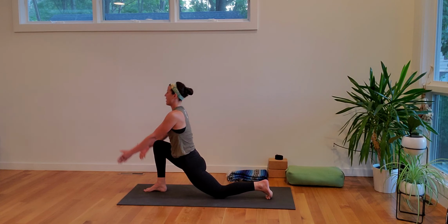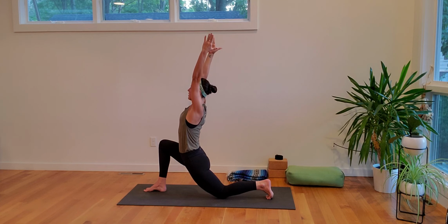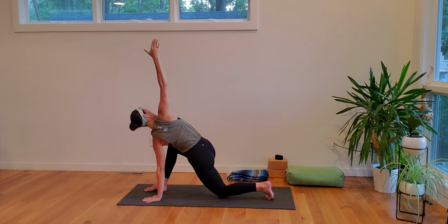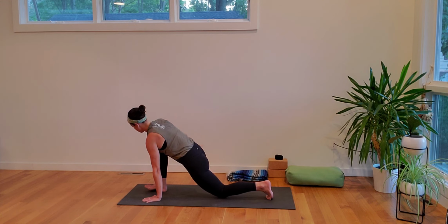On an inhalation, rise up, lift the arms up over the shoulders, find balance here in low crescent lunge. Good. Upward energy through the spine. The next time you exhale, take your right hand to the floor, spinal twist. Really push down against that palm and rotate from your belly button all the way up the spine. One more breath in. Exhale, left hand down.